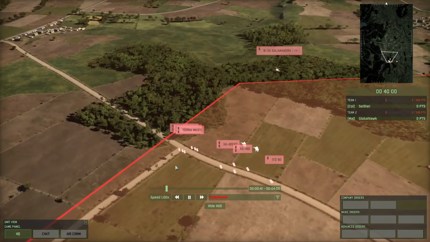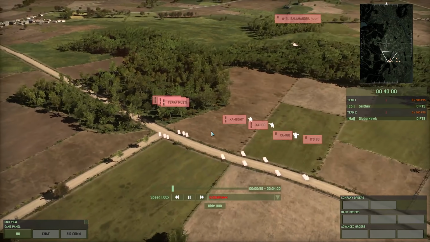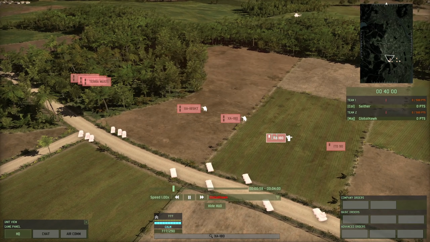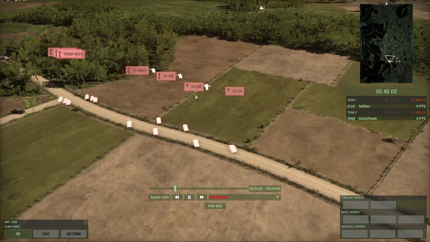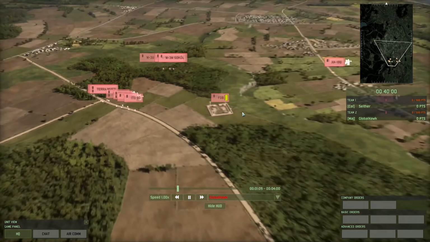So, the start, 6 Terra Mustis, making sure I either absorb fire or I make sure that these vehicles do some damage themselves. I mean, they're 10-point vehicles. If they get essentially 1 kill, then they've already recouped themselves. KTs, XA-180s, another XA-180 with an ATGM. This is Yikiri, Ranako Yikiri, ATGM, and Ito. Ito far, far, far behind because I'm expecting this guy to be very important.